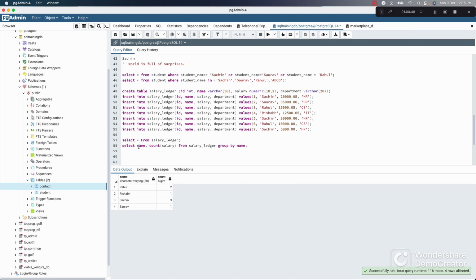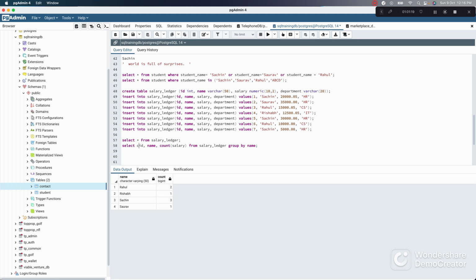And you can understand the reason automatically. Suppose I want to print it like this. For right now, let me show you the result. Name, so it is showing Rahul 2, like Rahul got the salary 2 times. If I print ID, ID is different for different records. So for Rahul, it will be like 2 and 6. How can it print the ID 2 and 6 in the same row? Because there is only one row for Rahul, as we have grouped the records by name.